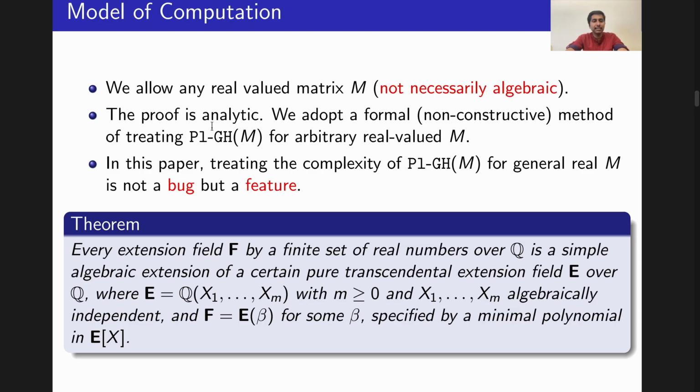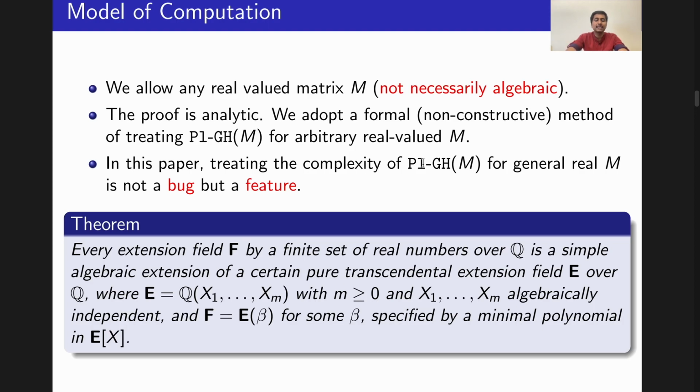However, our proof here is analytic, and therefore we adopt a formal, non-constructive method of treating planar GHM for any arbitrary, not necessarily algebraic, real-valued M. So before we go much further, let's take a look at what the partition function Z_M of G looks like for any input graph G.